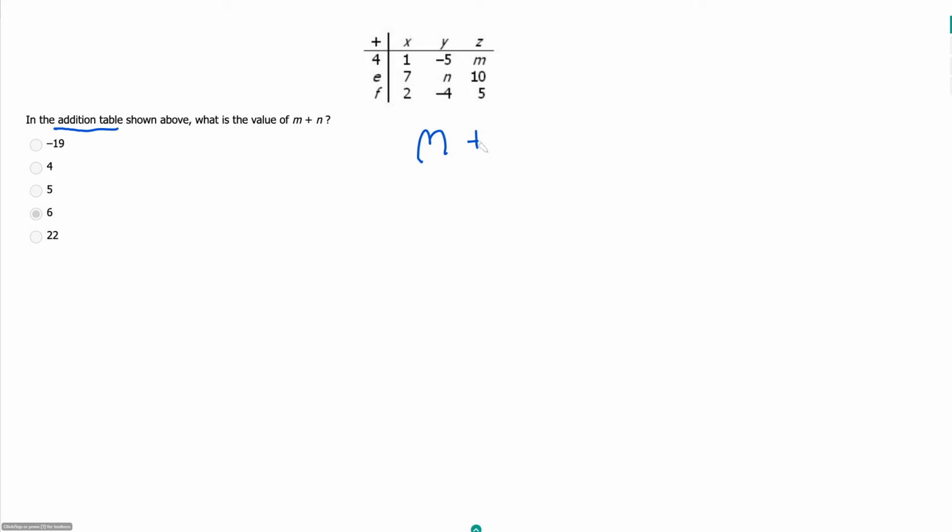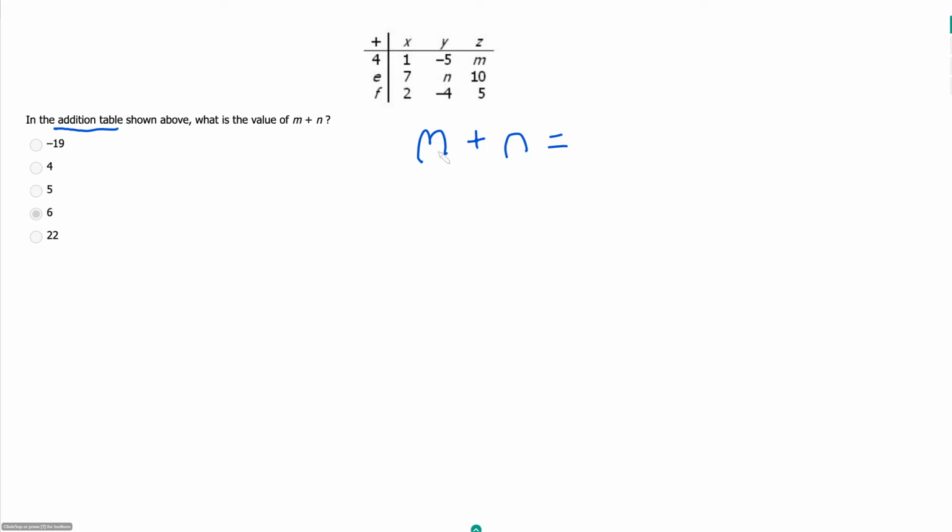oftentimes with these one-off type problems, and by that I mean problems that don't fit into a recognizable category of GMAT problems, although I've probably seen 2 or 3 of these on practice tests before. Usually with these types of problems, one thing to keep in mind is they're not looking for a single optimal way of solving these.